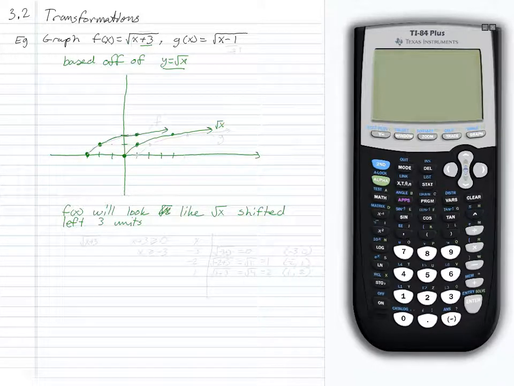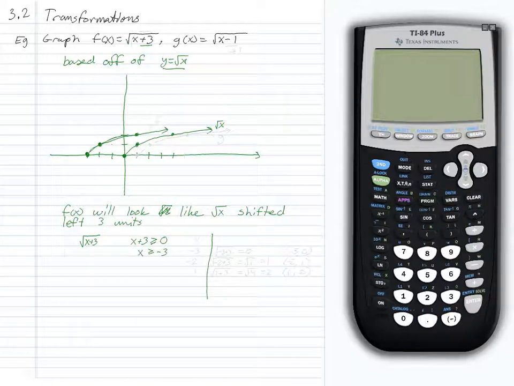And we'll see the same basic shape as we had. Alright, now if you're ever unsure of these, you can always plug in some points and make sure that this works. Remember the domain of the square root of x plus 3, I think we looked at this one in class last time, this is going to entail that x plus 3 never be negative. So our domain is all numbers greater than or equal to negative 3.